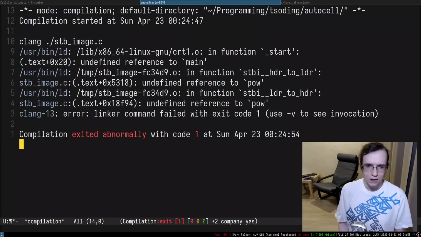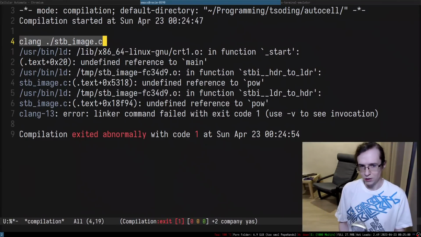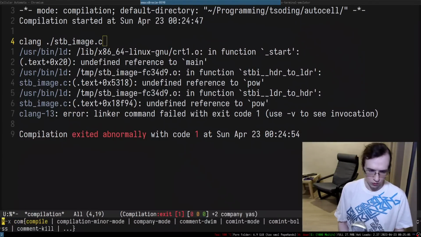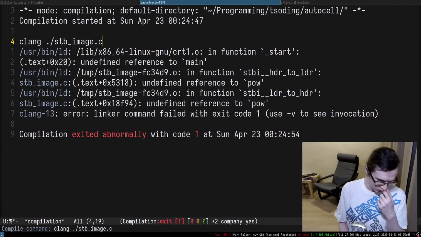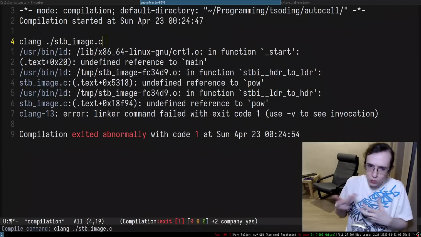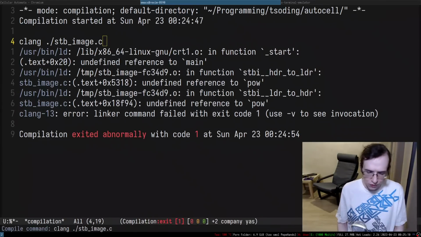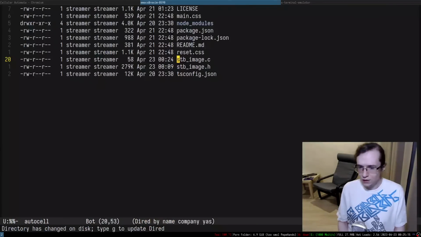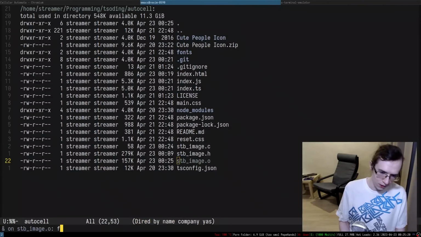Essentially, it complains that it cannot find the entry point, because by default it tries to compile it as an executable program. To compile it as an object file that you're supposed to link with something else, like the C library, you have to provide -c. And it should create an object file.